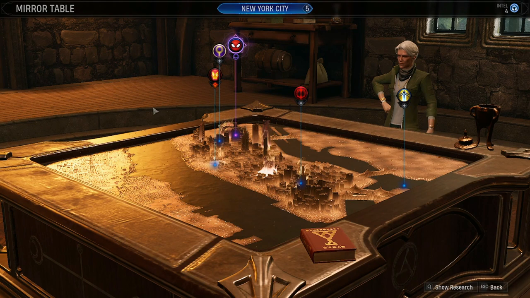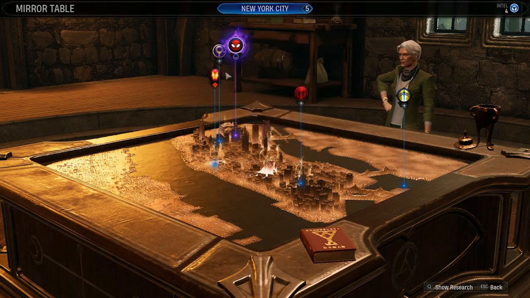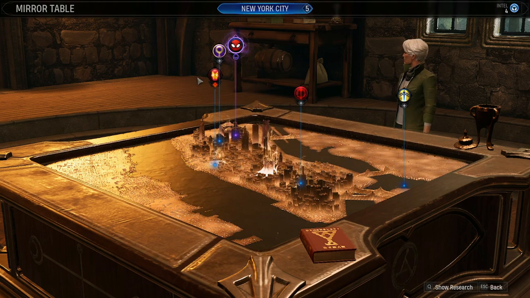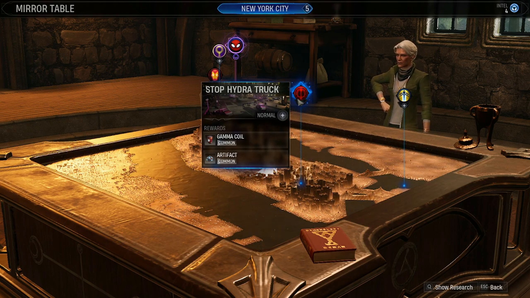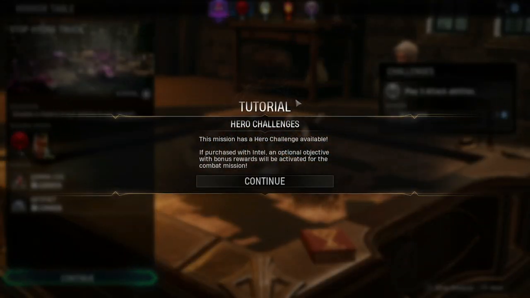I know we've wanted to include Nico. She hasn't been in anything yet. Protect a Hydra device. That's the story one. I'm not ready for the story one yet. Stop a Hydra truck. There's an intel cache. We also want to advance in research, we have to get artifacts. I don't think artifacts is on the, oh, we have this. So if we do stop a Hydra truck and we bring me and Nico with Blade, we could come back with that and get more research going.